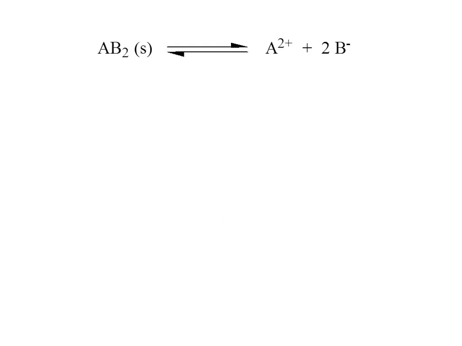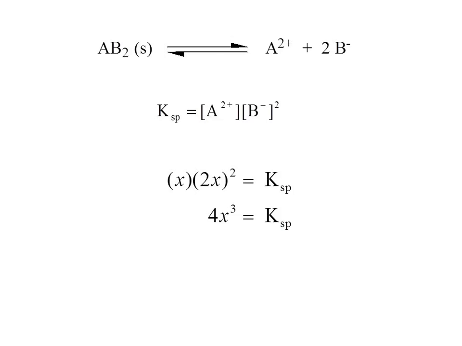And if we do another one where, instead of A2B, this is actually AB2, you'll end up with a very similar sort of deal. Let X be equal to the molar solubility of AB2. This might look familiar from the problem we just did. You can get to the molar solubility, X, if you take KSP divided by 4 and take the cube root of it. So that works. And for your last homework, I'm going to redirect you back to that. So there are these patterns, but I'm not good at memorizing things.